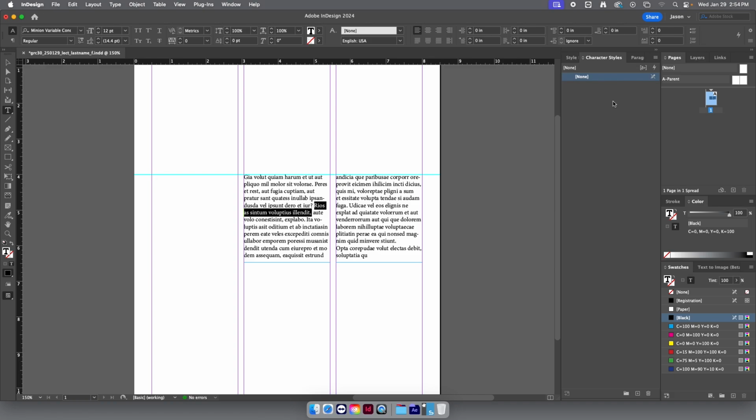And while those 5 words are selected, the context of what I'm doing has changed. So the very top menu now gives me different options. When I have the selection tool, I don't see things like the typeface, the font options, kerning. None of that stuff shows up. I can't do alignment or anything like that. It's only because the text tool is selected, the context changes because we're doing something different.